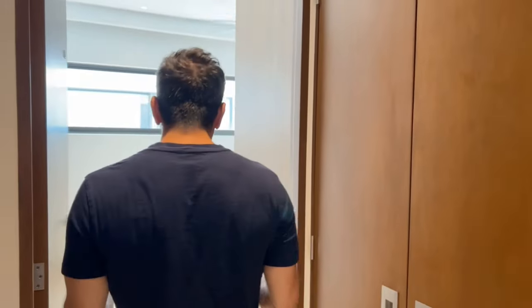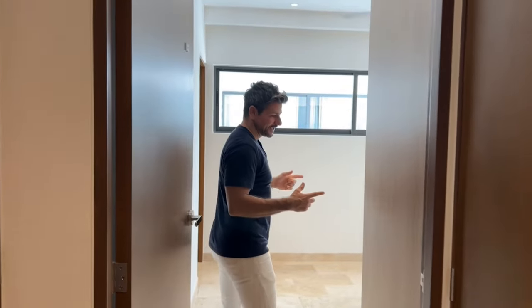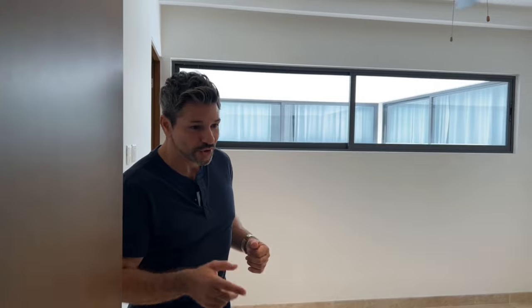And when you walk through here, this is the secondary bedroom. And the secondary bedroom also has its own locked door, which means you can actually rent this second bedroom separately from the main part of the condo. In turn, simultaneously renting, having 2 renters, two rental incomes at the same time. So this is the idea of the two-bedroom concept, the two-bedroom lock-off.